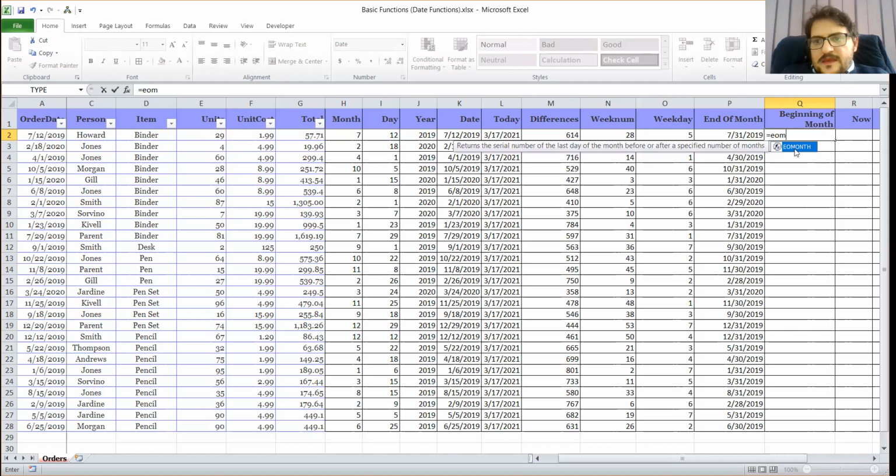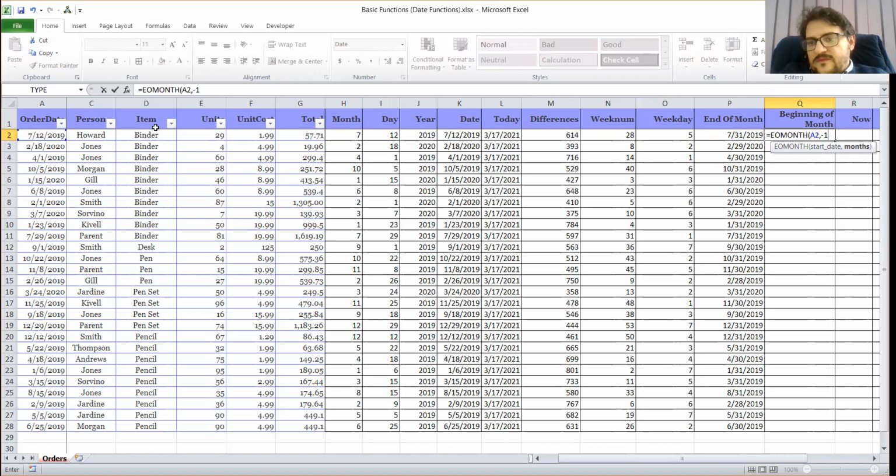Here it is. And now the start date always is this order date. And now that I have the start date, I can put the months. Now the logic that I have to apply is, if I want to find the first day of this month, then I have to find the last day of the previous month plus 1 day. That's the logic for how I can find the first day of this month.